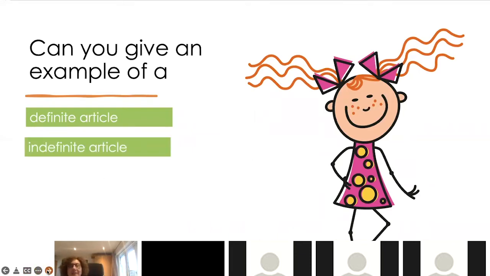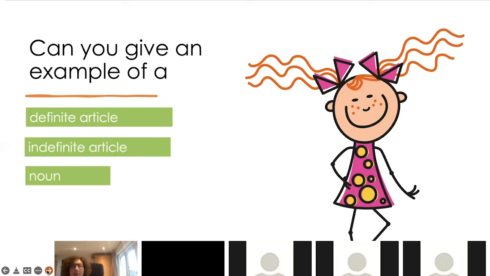What about an indefinite article? So if the is definite, what would we put for indefinite? Again, you can put French, Spanish, or even English. Absolutely. So une, and un, una, un, and of course in English we'd say a or an if the next word began with a vowel.